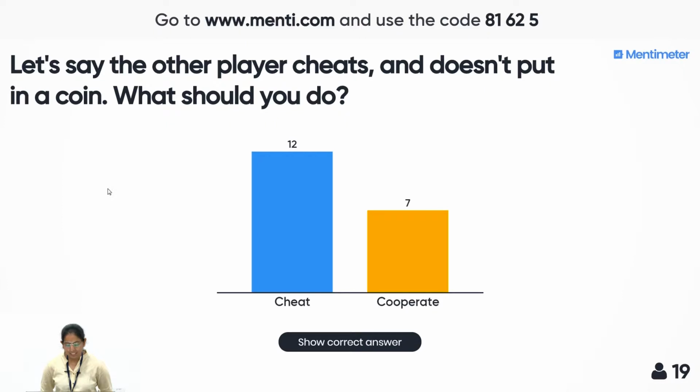Now, some of you are thinking of cooperating, and I'm wondering why. Is the goal of the game clear? It was sort of deliberate, but I didn't really get into what the goal is. What do you want to maximize? What is the desired outcome? What are you playing for? Coins. You're playing for coins. That is actually correct. We are playing for coins.